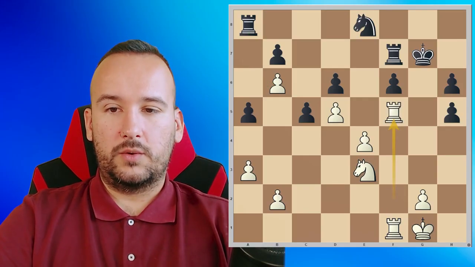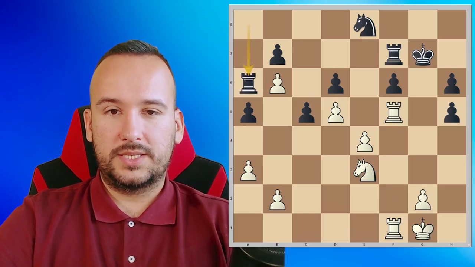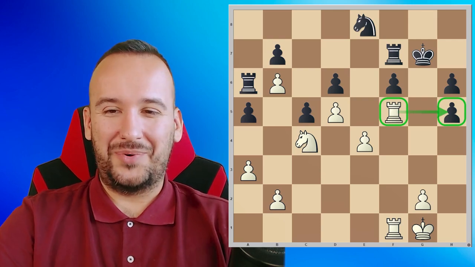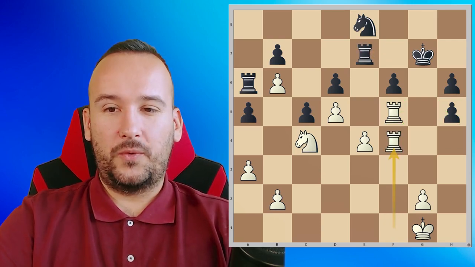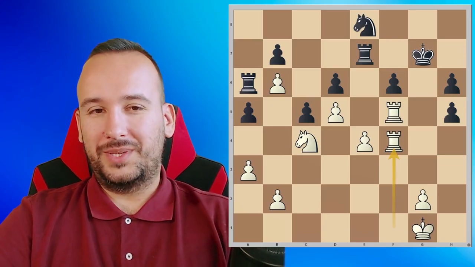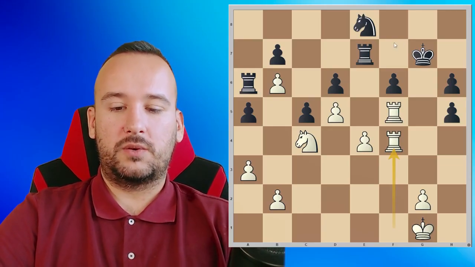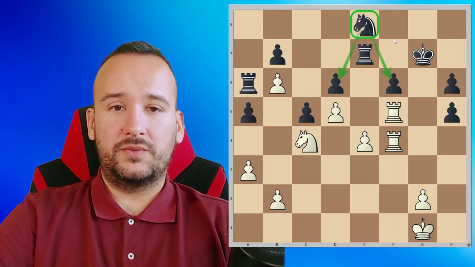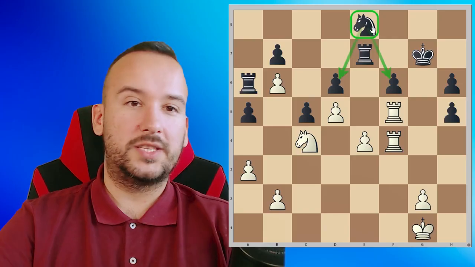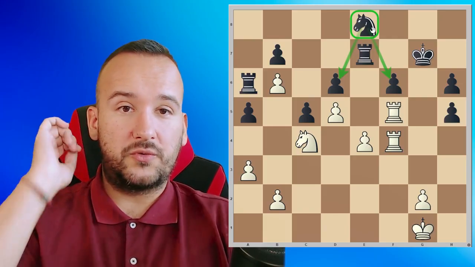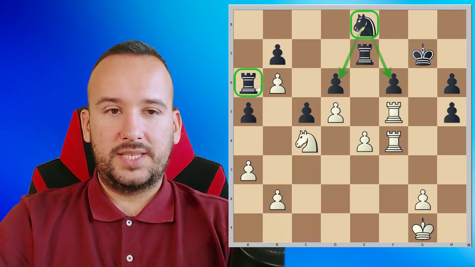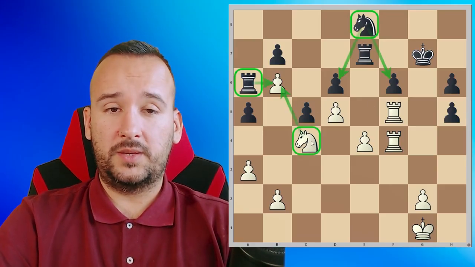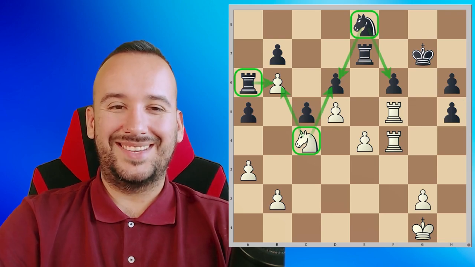But now white said, okay, rook f5, rook a6, knight e4. Obviously, with the idea of rook f5, white wants to grab the h5 pawn. Rook e7, rook f4, and now we can see that black pieces are on very, very passive squares, especially the knight, defending the pawns on d6 and f6, but there is no future for the knight. As we can see here, there is no good square for the knight to jump to. Also, the rook on a6 is still not doing anything, because this knight on c4 is pretty good in defending the b pawn and at the same time attacking the d6 pawn.